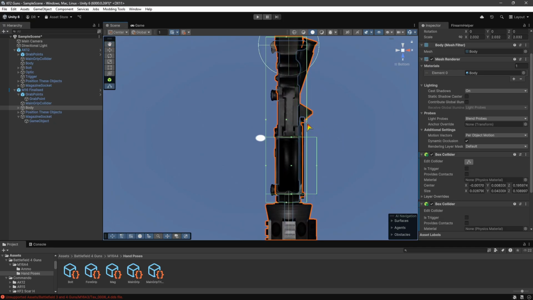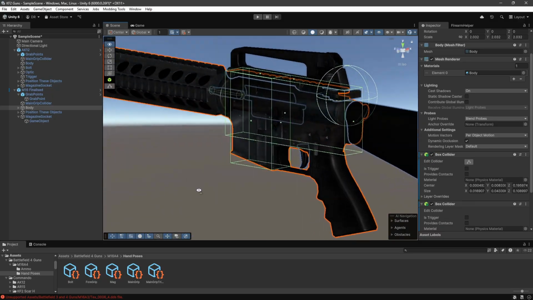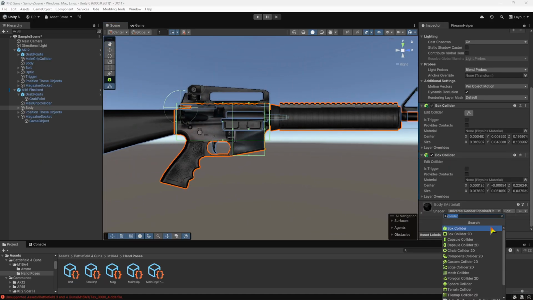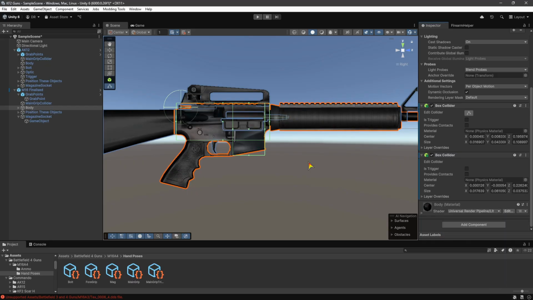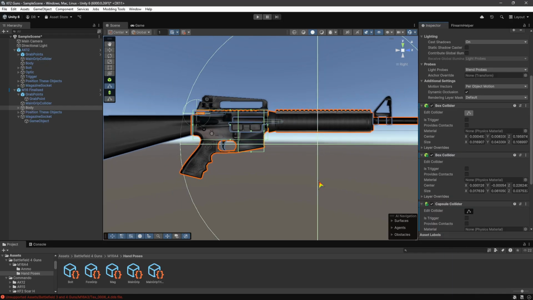Yeah, it's also important that you look underneath to make sure it fits correctly. Got this little spike right here. That's completely unnecessary. Shouldn't have to really worry about that. That wouldn't really do much anyway. This time I'm gonna do a little capsule. That's the 2D one. These capsule collider for the barrel here.